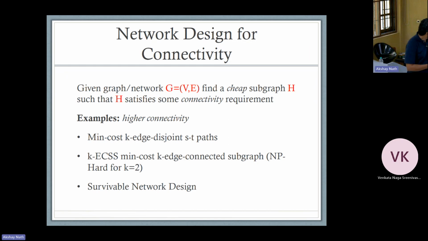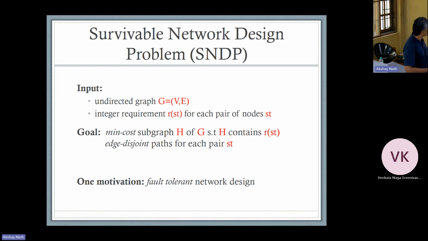Then there's a very general problem called the survivable network design problem. Let me define it for you. It's a classical problem in approximation algorithms, and it's among other things motivated by fault tolerant network design. It's very general in the following sense. What is the input to this problem?